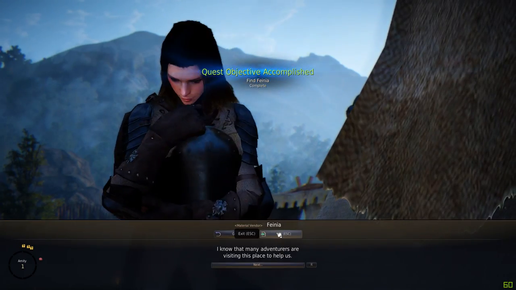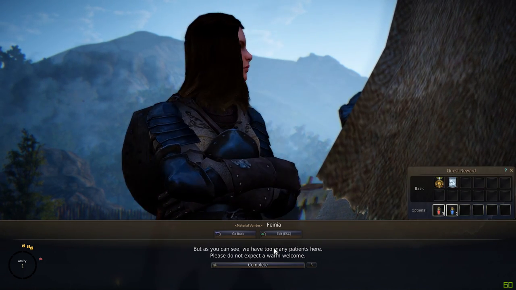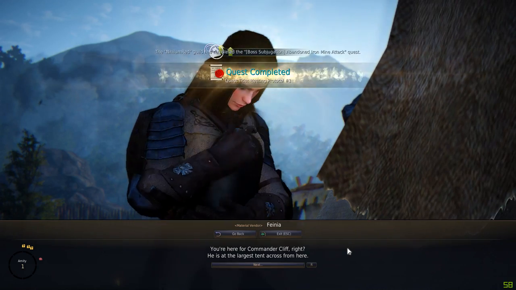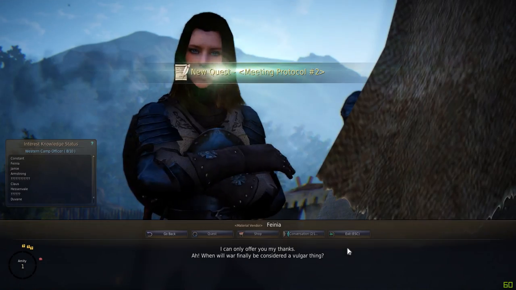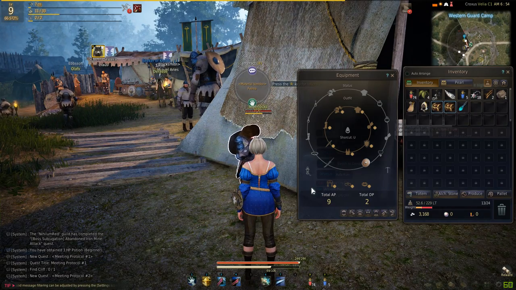Are you here to meet Captain Cliff? My God, she looks nervous. Yeah, what shall we take? Healing potion this time. We all have faith in the captain. The number of injured soldiers is steadily increasing. Oh, look at this, we've got new items we can wear.